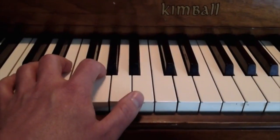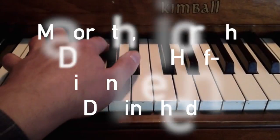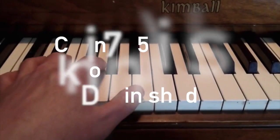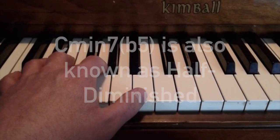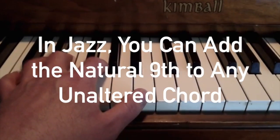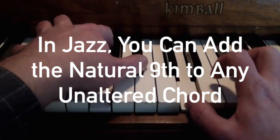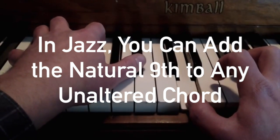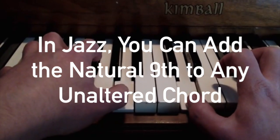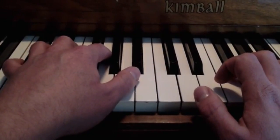All right, so here's our 5 basic qualities: C major 7, C7, C minor 7, C minor 7 flat 5, and C diminished. We're going to take those 5 basic qualities and we're going to add things to them. You can always add a ninth and it'll sound good on everything. For instance, C major 9, C9, C minor 9, C minor 9 with a flat 5, and C diminished 7 adding in the 9. The 11th sounds good on anything with a minor 3rd.